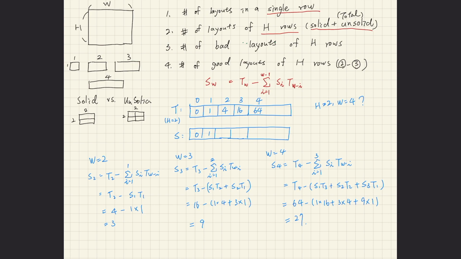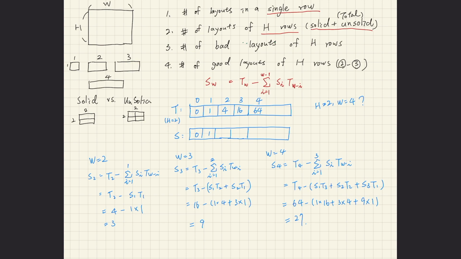In this example, we are required to produce the number of ways to build a wall when the wall has a height of 2 and width of 4. So the red line here, that is our formula. The number of good structures when the width is W equals the number of total structures minus the summation of the number of bad structures. In order to calculate the width of 4, we have to start from width of 2. And before that, I have the total number of structures list prepared. Be careful that the list is produced when the height is 2.